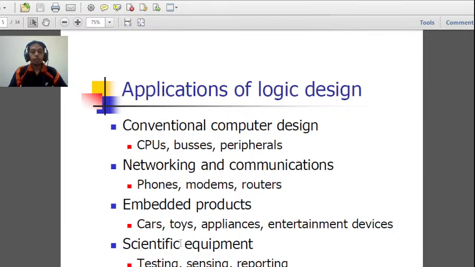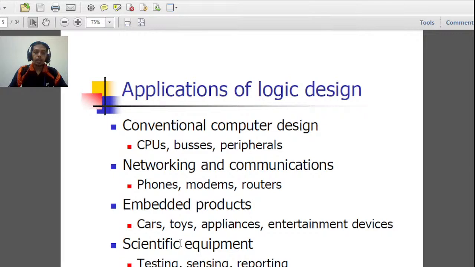there are several examples of application. The first one is conventional computer design, which uses logic design application, for example in CPU, buses, peripherals.